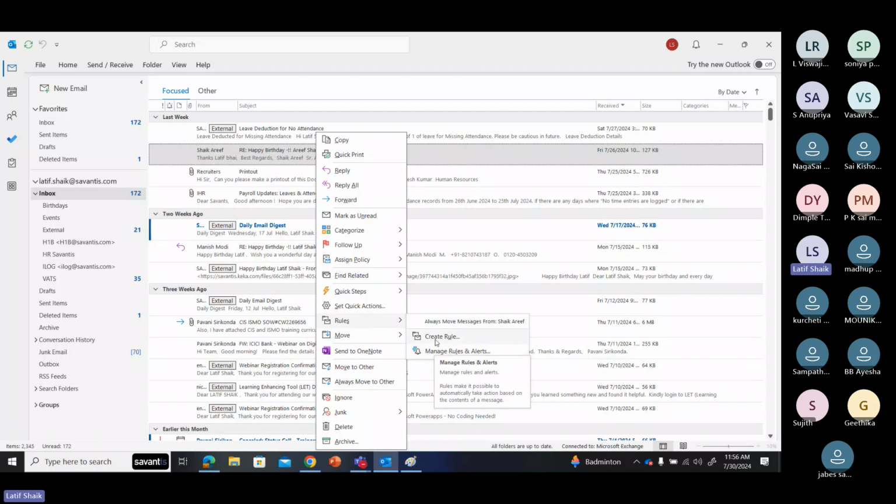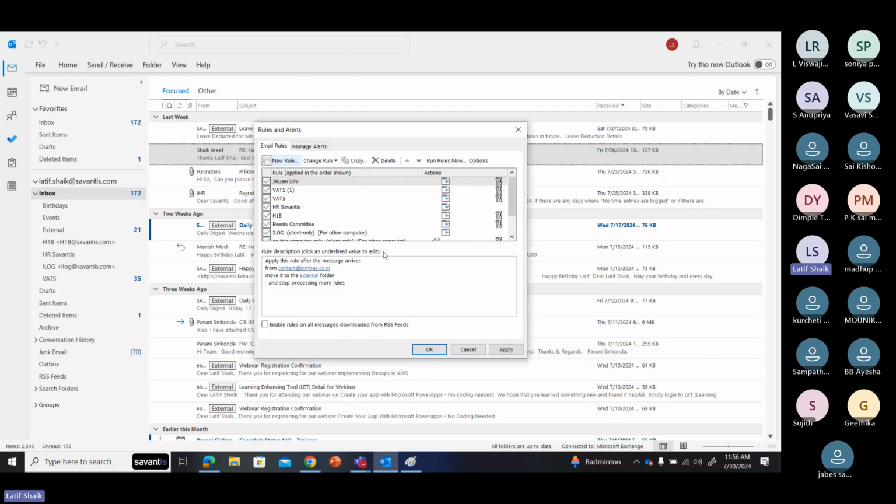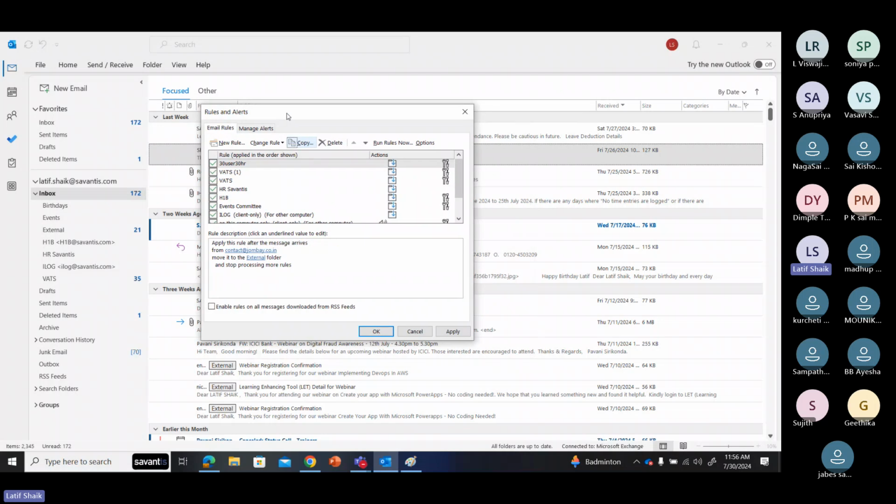This is create or manage rules. So if in the subject I see happy birthday or birthday anniversary, then when the mail comes to my Outlook, it is sent to that folder. So I can avoid unrequired mails on the main screen.